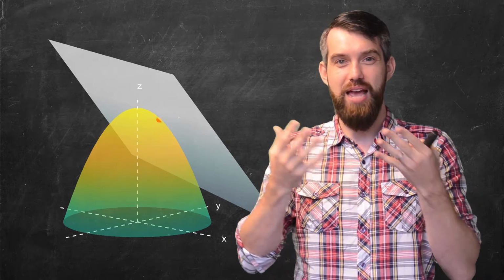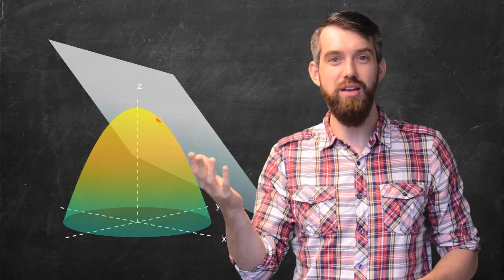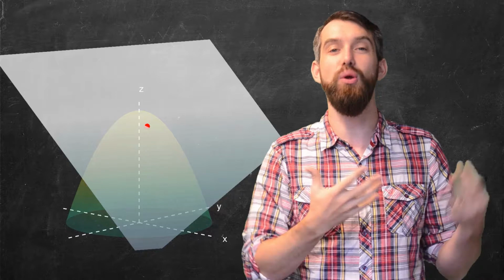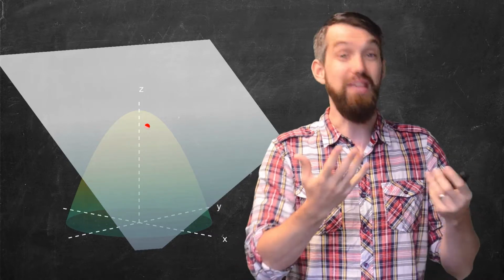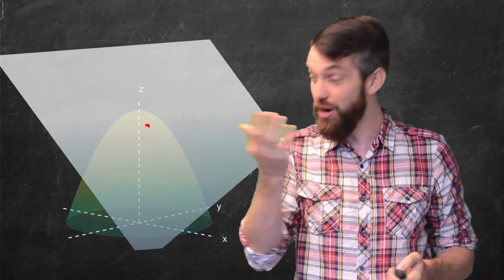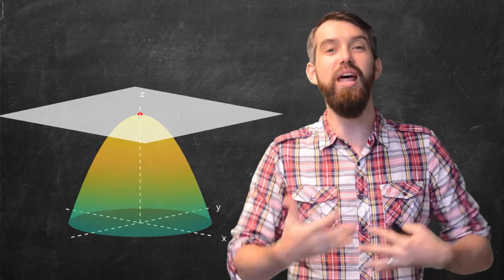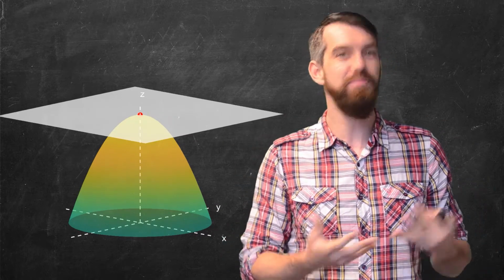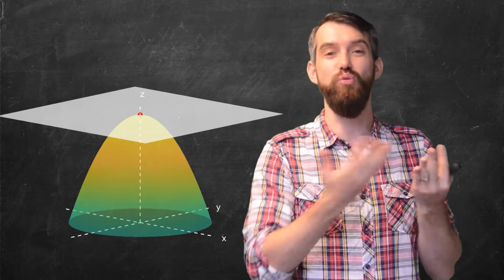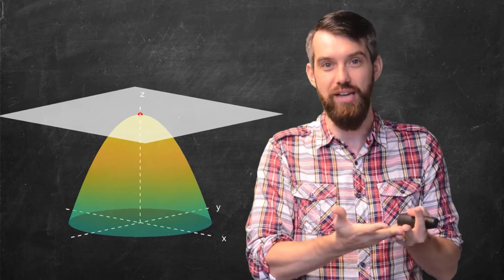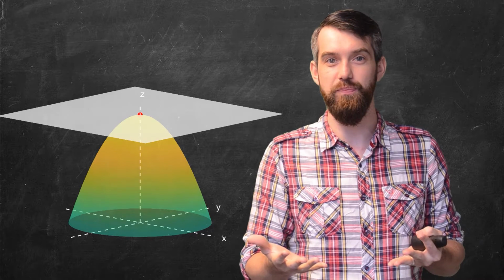I can have a tangent plane at this spot, but I could move it around out the front, and at a different location, I'd get a different tangent plane. I could even talk about the tangent plane at the spot that's right on the top here. At that top, the tangent plane is parallel to the xy plane, kind of analogously to when you would take a derivative equal to 0 and have a horizontal tangent line in single variable calculus.